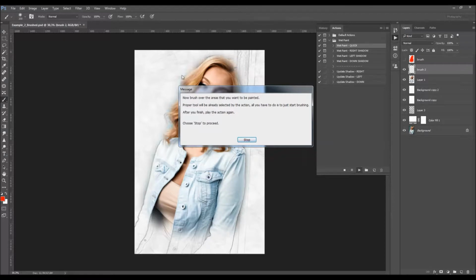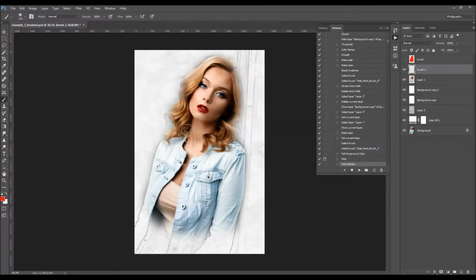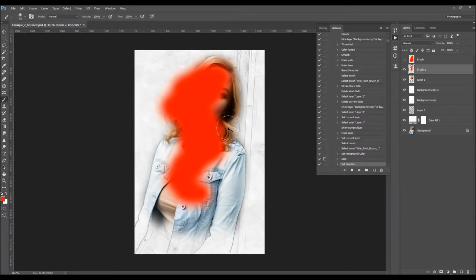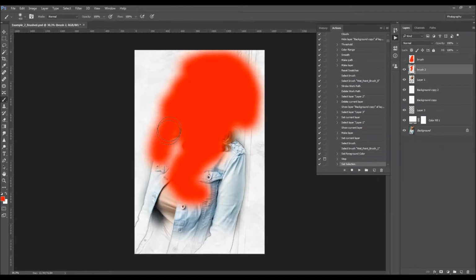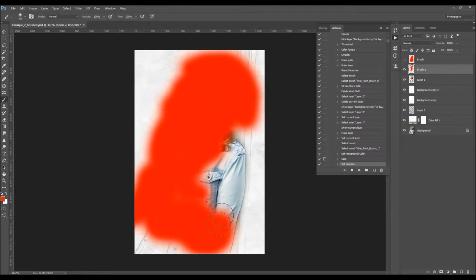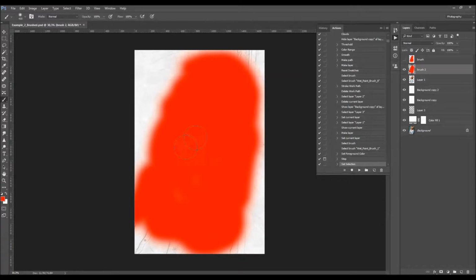You basically just have to brush the area that you wish to be painted. So I'm just going to click stop. And as I'm planning to create only a sketch effect here, I'm just going to brush something like this. Okay, it doesn't matter, but if you wish, I can brush the whole subject like this.